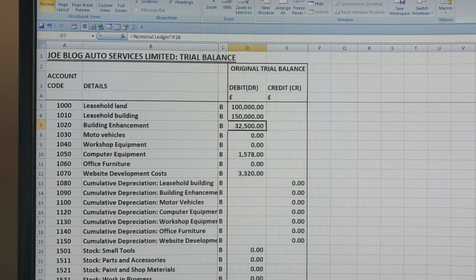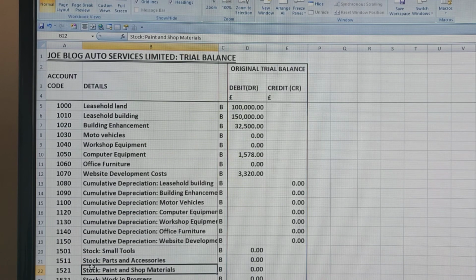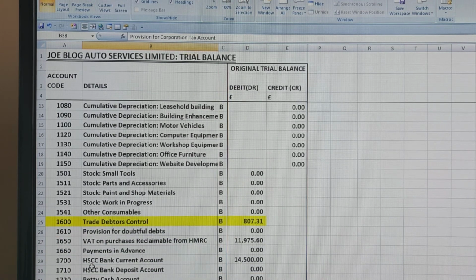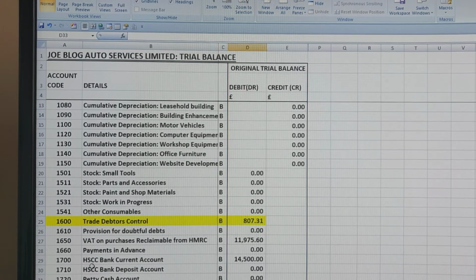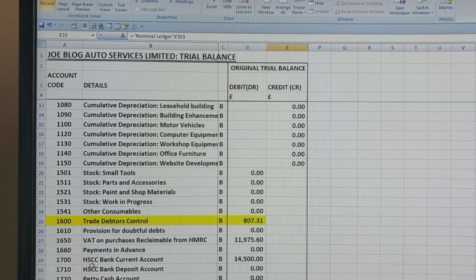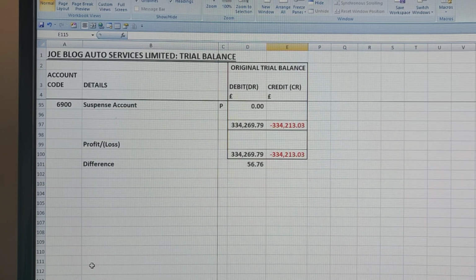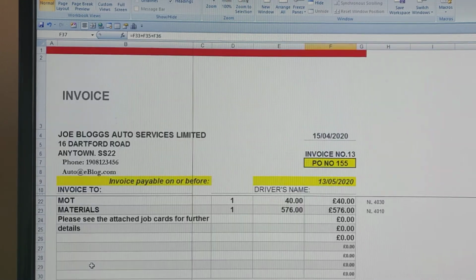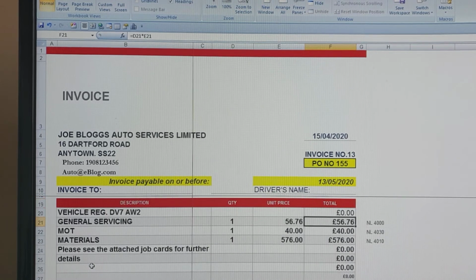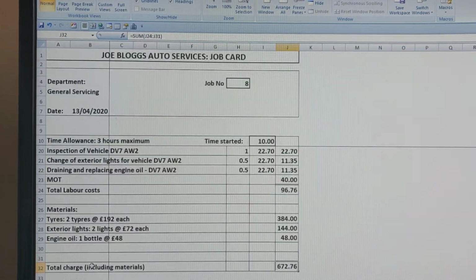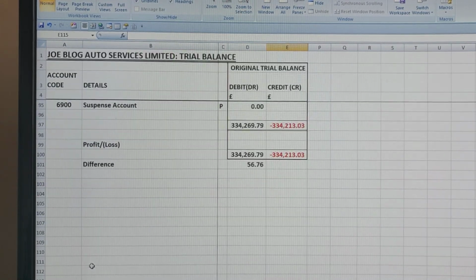Let me go and look at what happened to the VAT control account there. VAT on sales, which is a liability. There's a linking issue there. Payable on sales, yeah. 134.55. Something has happened here, which is stopping the balance from balancing. £56.76 is the amount, and I believe the culprit is somewhere here. Yeah, MOT general servicing. Something has gone wrong with that. So let's go look at it.